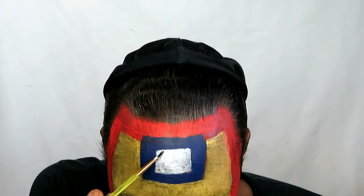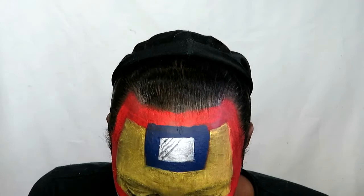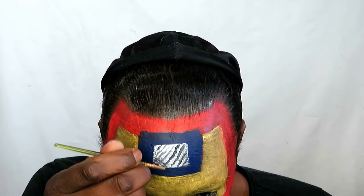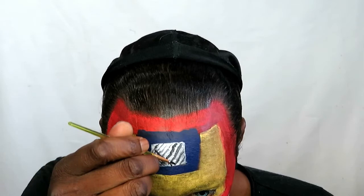Going in now to the black face paint, I am now creating horizontal lines onto my silver plate that I've got on my forehead, just to create a grill-like image. I want to say grill, yeah, grill. It's a grill, that's what we're going to call it.